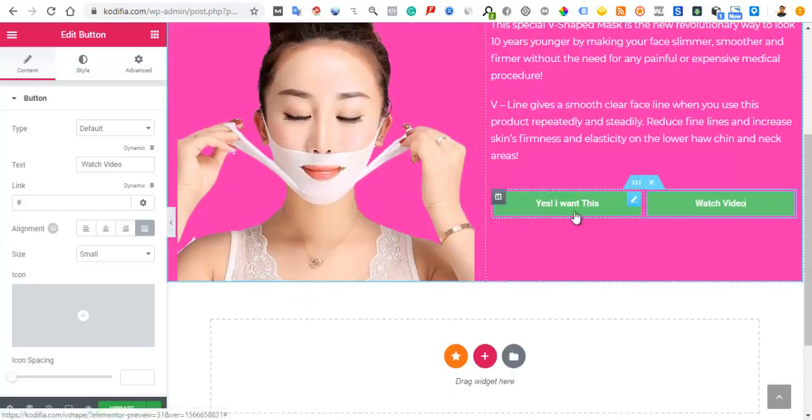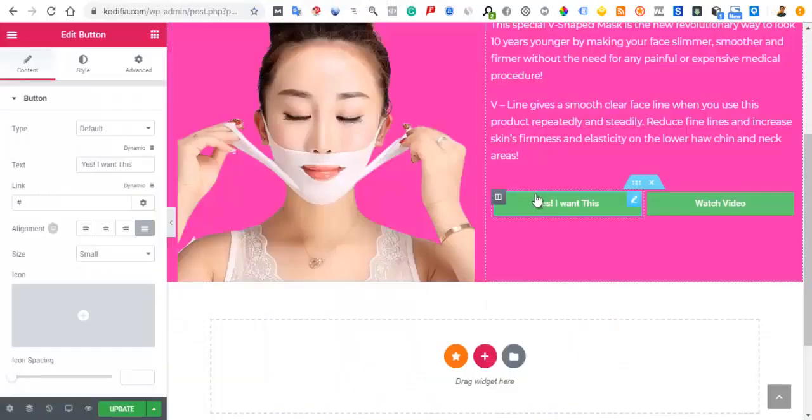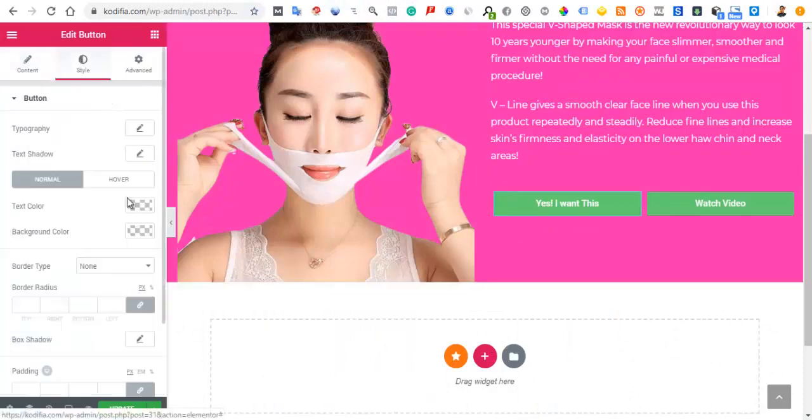What I want to do is change the background of this text. Remember we have a color scheme, so I'm going to be making use of these colors right here. These are the color schemes I'm going to be making use of. For this I'm going to go to styles to change the background color.